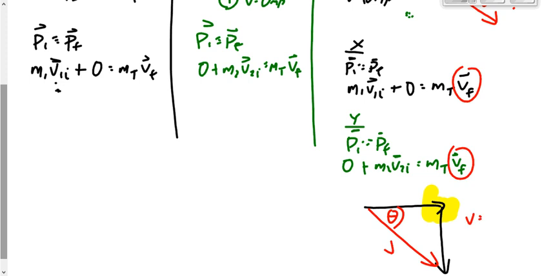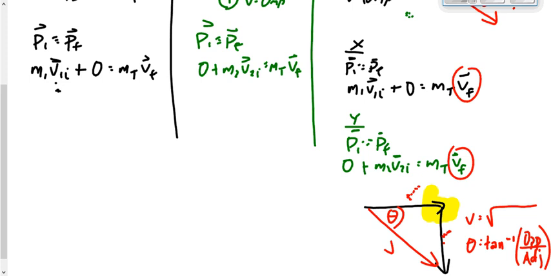Now, how would you find the value of v there? We're not going to solve for this because we don't know what the masses are, and we can't get a number right now, but if we could, how would we solve for v? Yeah, it's the Pythagorean theorem. a squared plus b squared equals c squared, or c is equal to the square root of a squared plus b squared. We're calling c v, so v would be the square root of x squared plus y squared. Good? And we'd say theta is equal to the inverse tan of opposite over adjacent. This would be my opposite side, and this would be my adjacent side. Ring a bell?